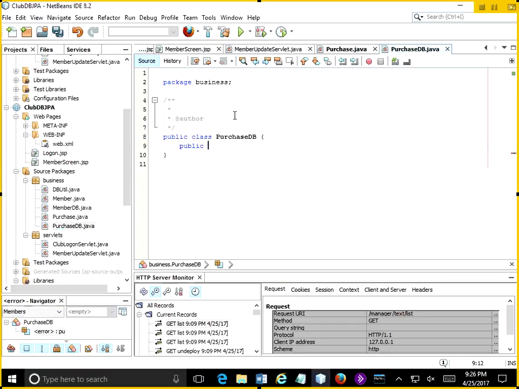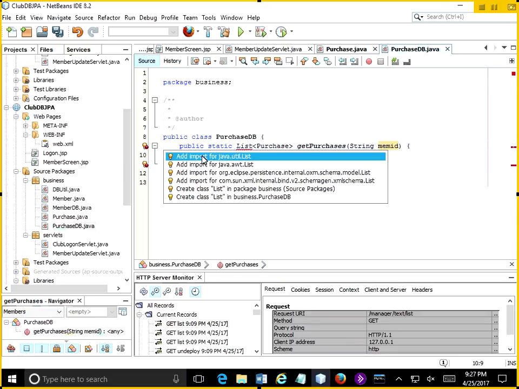So we're going to have a public static method that returns a list of purchase type objects, and I'm going to call it get purchases. But in order to do its job, it's going to need to know the string for the member ID of the purchases that it's looking for to match. We're going to have an import for the list, Java util list.